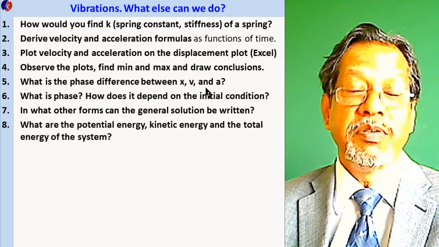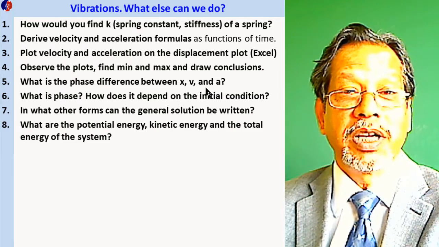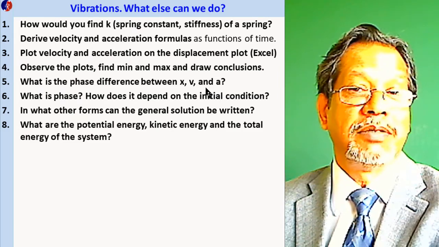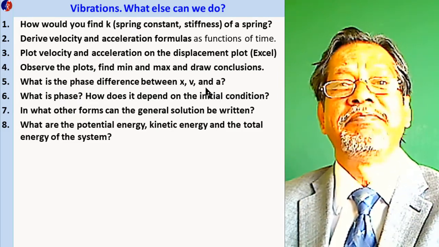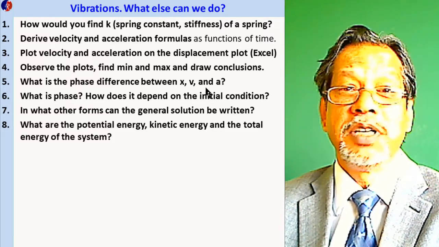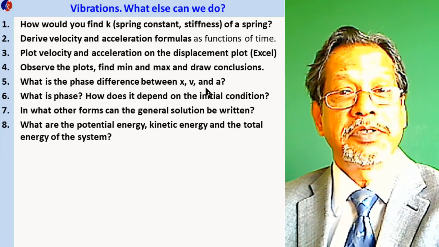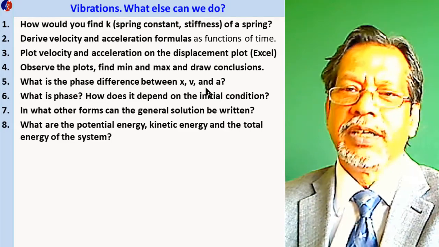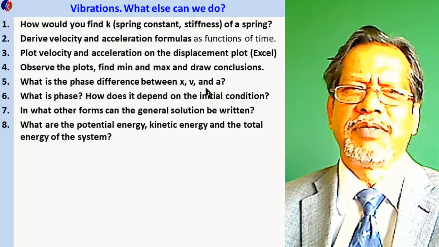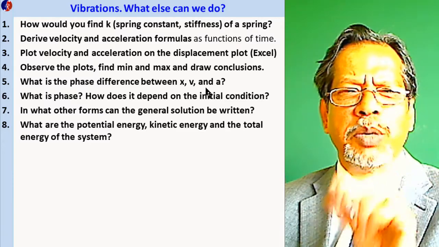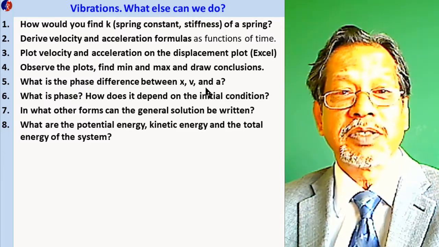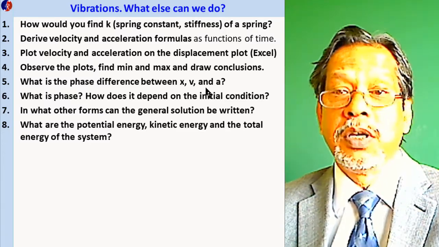You can even write a sine omega t plus b cosine omega t. That would be a solution too. Sine is a solution. Cosine is a solution. A linear combination would be a solution too. Okay, all right, they should understand these things. Mathematically, you can change a little bit here and there, but it basically means the same physical system.